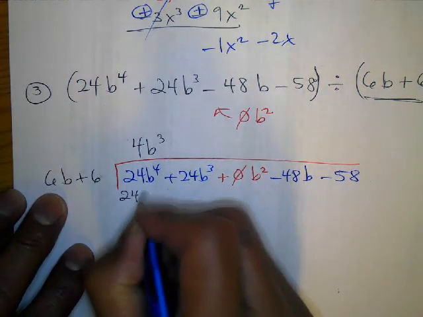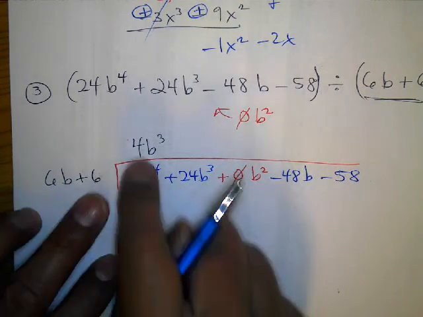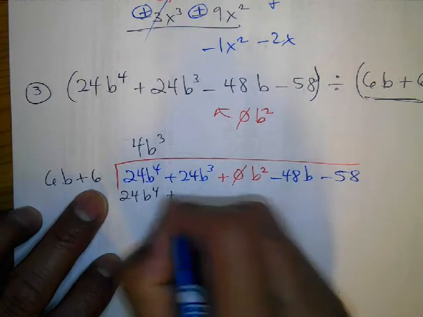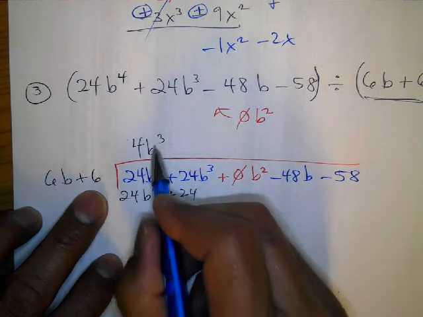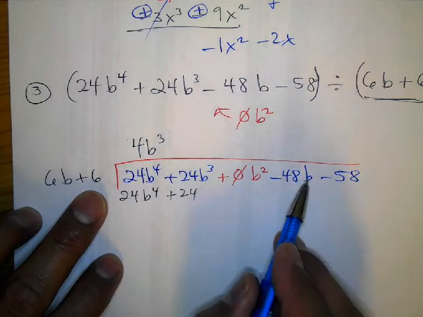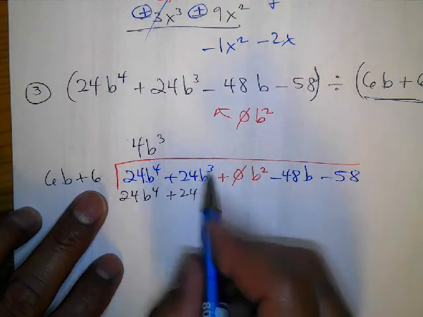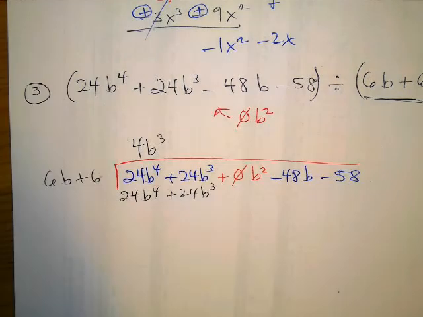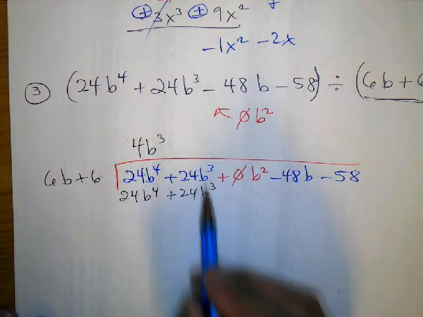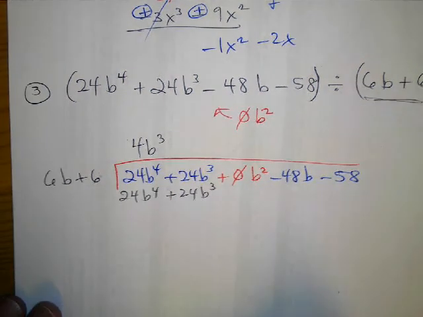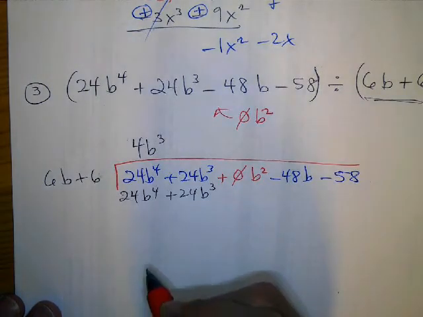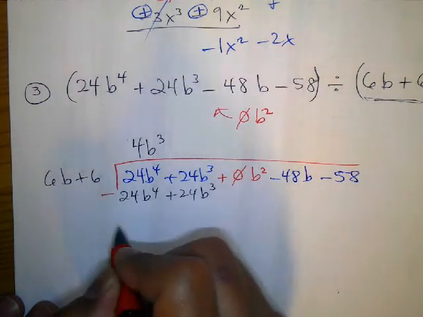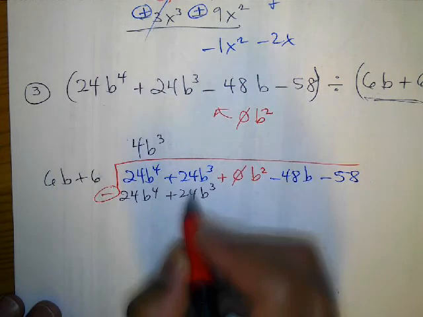Okay, that's the division part. Now you multiply to both. That'll be 24b^4. And then now times this one will be another 24 what? And again, since all the terms are in descending order, this should land. And also these terms should match like that, see? b^4 is under b^4, b^3 is under b^3. Is that right? Yep.